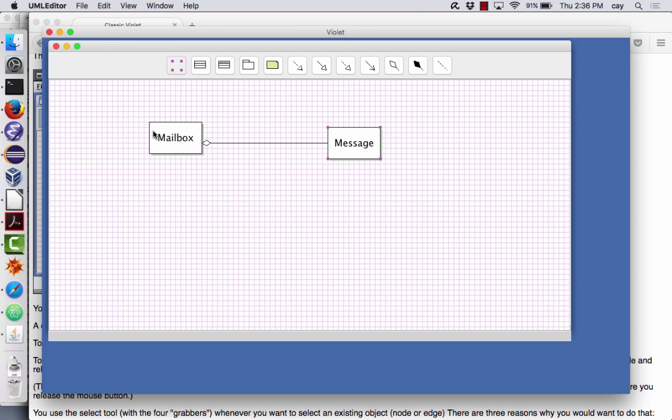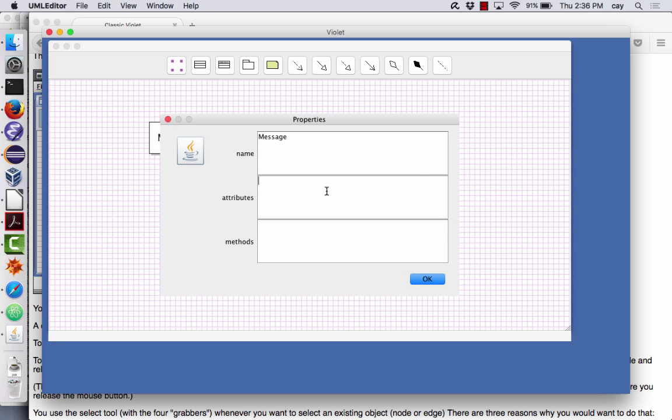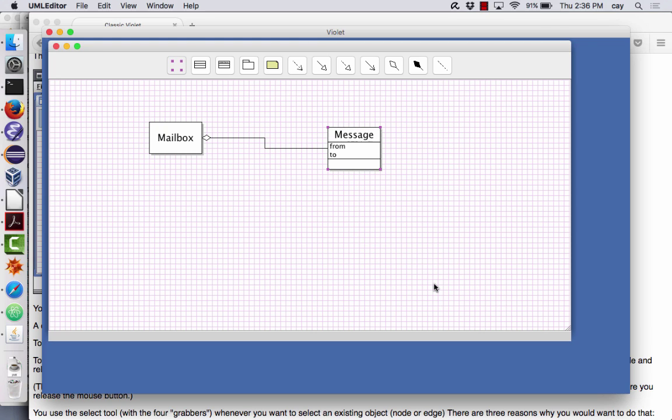And the bad thing about StarUML is that it makes it very tedious to do editing of the finer points. Let's say I want to say that a message has a from and a to attribute. Here I type in from and to. In a more professional system, you would right-click on the thing and say, I want to have a new attribute. Then you would have to answer another question or two about what kind of attribute you want and what it's called. And then you would have to do it for the next attribute again, and it's just tedious.